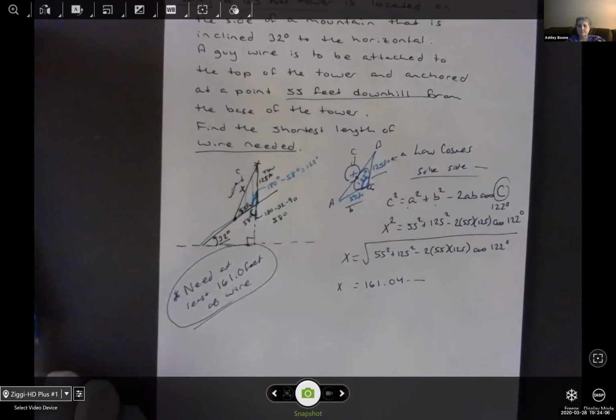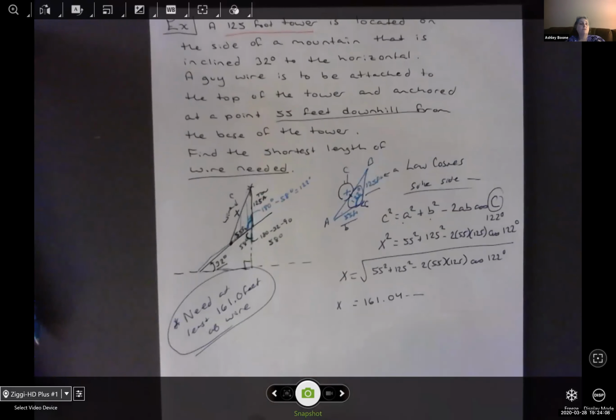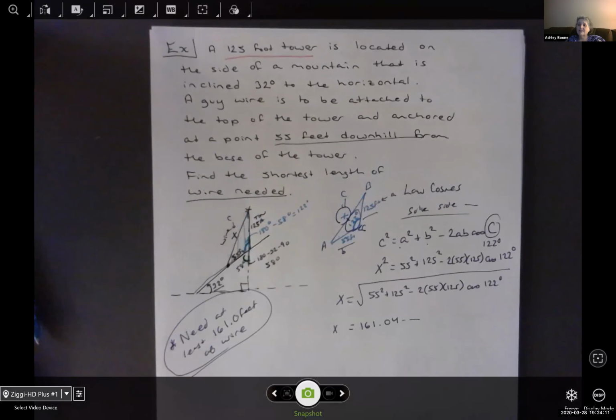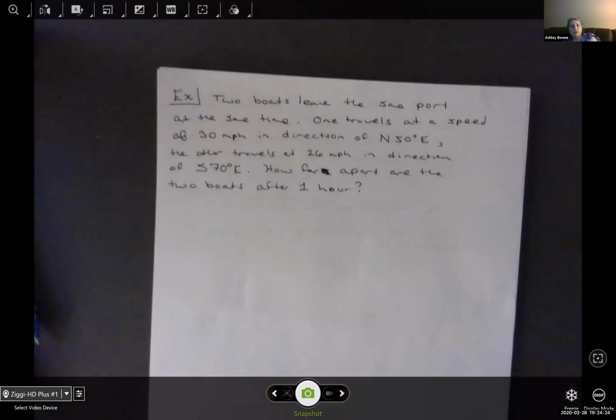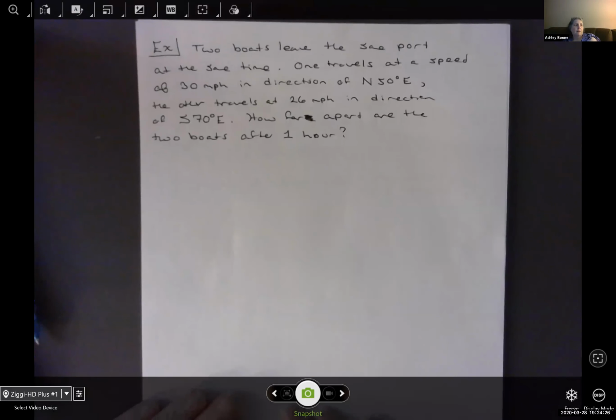Okay? Okay. Let's go through and look at another one. If you have an application, drawing a sketch of what's going on is always great as you go through to do those. Okay? One more application of the law, of direct application of the law of sines. Lots of times we can talk about things called bearings. If you've ever done a compass, traveling northeast or traveling southwest or anything like that, that's using something called bearings.